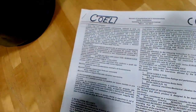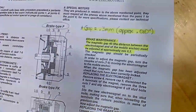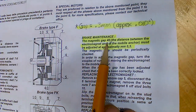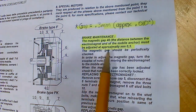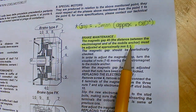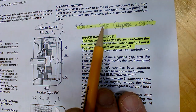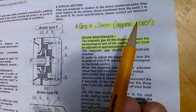As you read through this, it tells you over on the third page. It goes to your main information right there if you look. It says that the magnetic gap, the distance between the electromagnet and the mobile anchor, must be adjusted to approximately, in millimeters, 0.3. Now 0.3, if you convert that, you can take your phone and go to Google and say convert 0.3 millimeters to inches, it'll be about 10 thousandths of an inch. So we're using a 10 thousandths feeler gauge to do this.